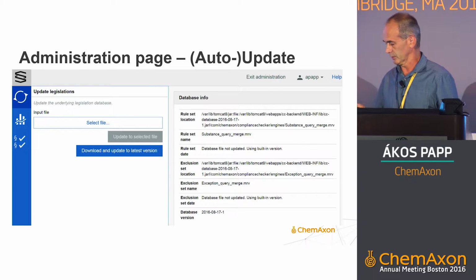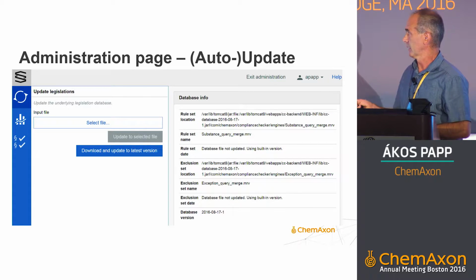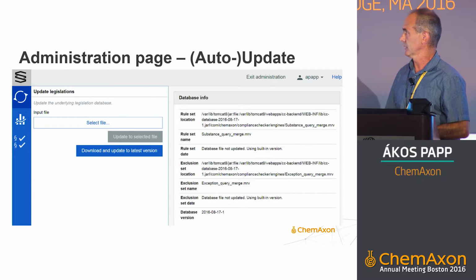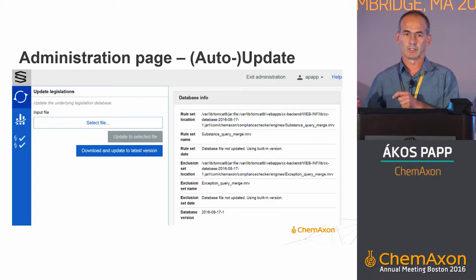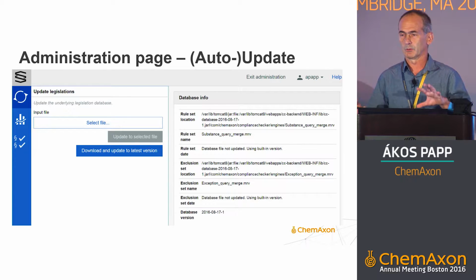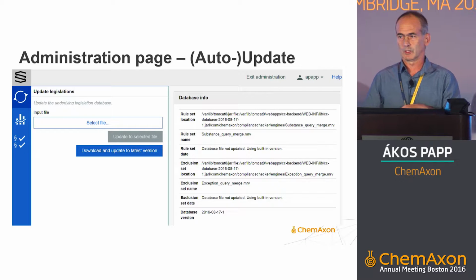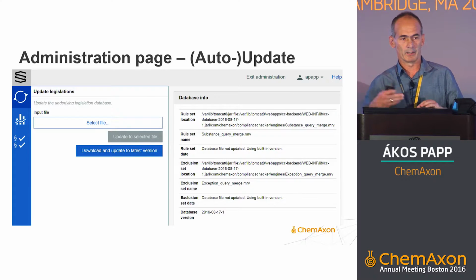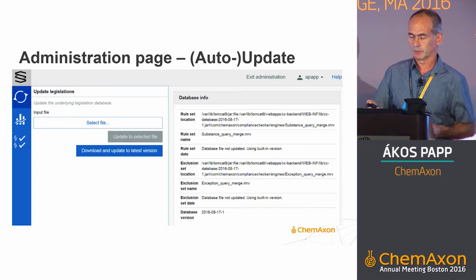Also, I talked about auto update. So another option for the administrator to do the update is to either go to the server, download the database, the version of the knowledge base selected, and then update, or click this button, and this goes to the update server, checks for the latest version, and if there is a newer version, it brings it down and updates the knowledge base. In the meantime, when the update is running, the previous version is still serving any calls that happened before, and when the new version is ready and extracted, then from that point, any new calls will be served by the new service, and after the old calls are served, the previous version of the knowledge base is retired and goes to the history.